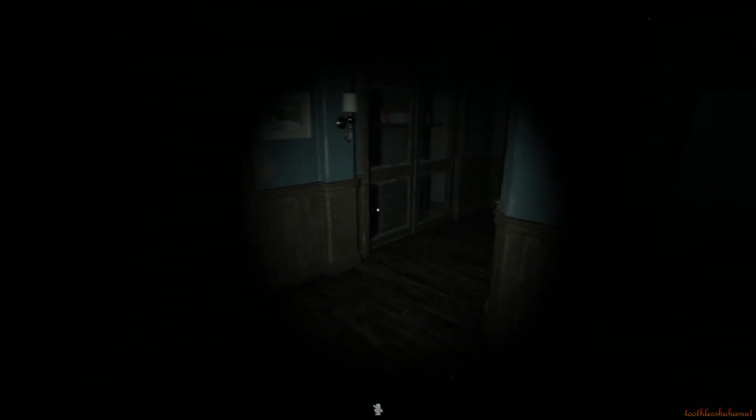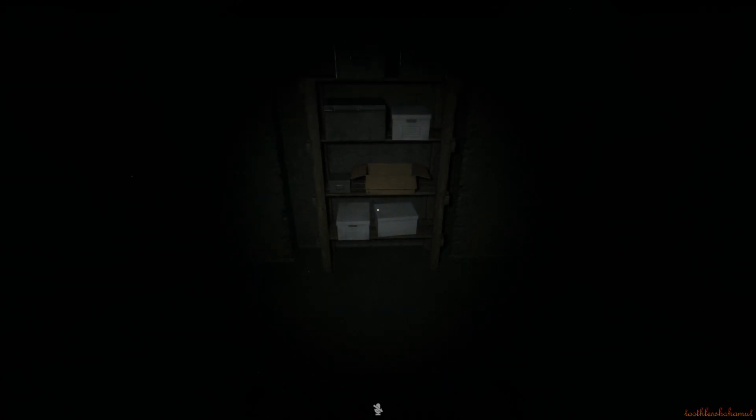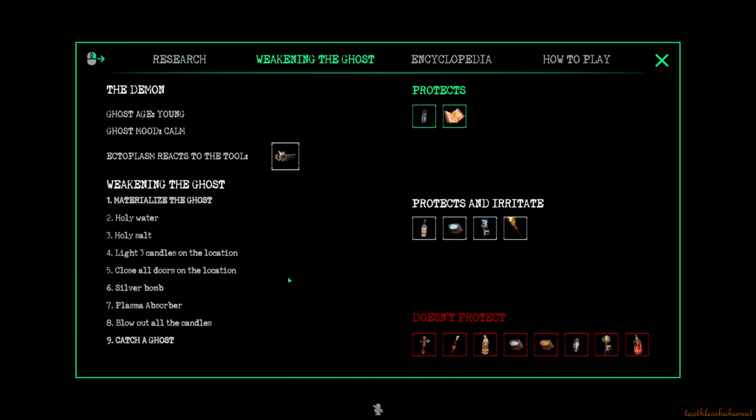So, if you haven't played Demonologist before, it's similar to a lot of other stuff. We will have our ghost we'll need to pick first, so we'll get all these bits of evidence that will give us a ghost, a ghost age and a ghost mode. Once we've selected three of them, for instance, we can go over to Weakening the Ghost. It'll tell us what will protect us. We have steps on wiping out the ghost, and we'll have to do all these in order.